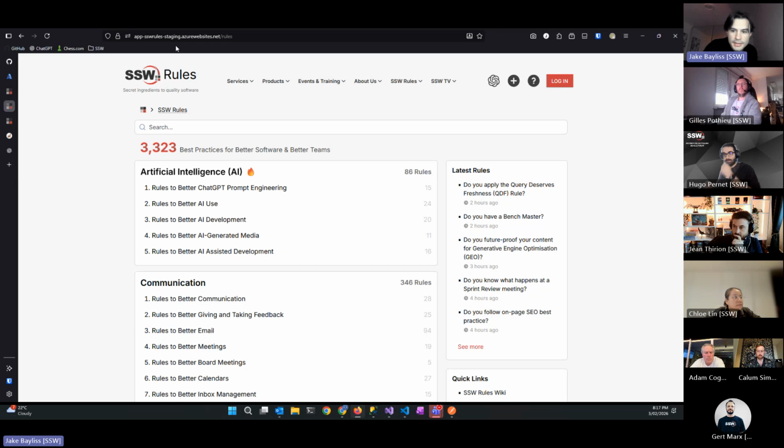It's always been a big thing that we wanted to do, which was get the IaC going. So we now have staging, which is this link here, SSW Rules-staging, and then SSW Rules-prod, both being deployed to new Azure resource groups every time we commit to main.